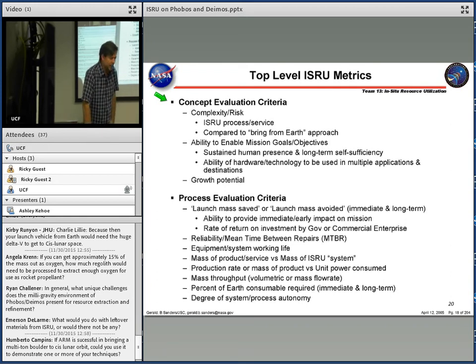So if the body is small enough that you can put a net all the way around it, then that's a good concept. Another idea that JPL talked about for the asteroid return mission is bag it. That's like taking the net to the next level. So you simply bag the entire rock. And if you're trying to get volatiles out of it, if you can bag the entire rock, then you simply heat the entire rock. And hopefully the volatiles will evolve from it. Or you can heat locally on the rock and get volatiles to come out, but as long as it's inside of a bag, then all these volatiles are going to be captured.